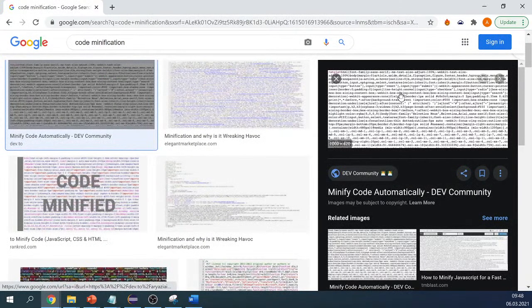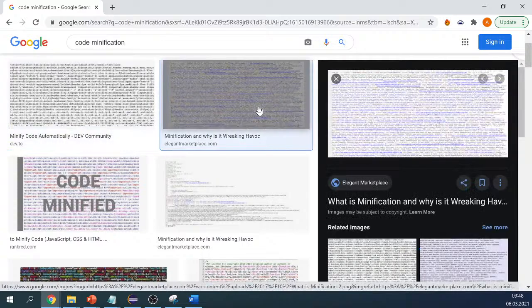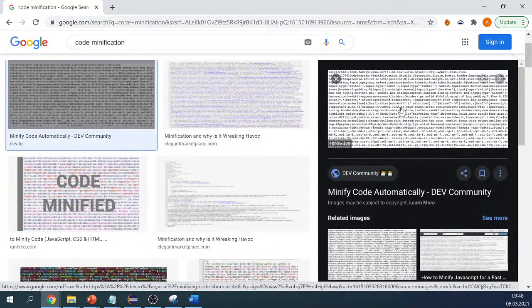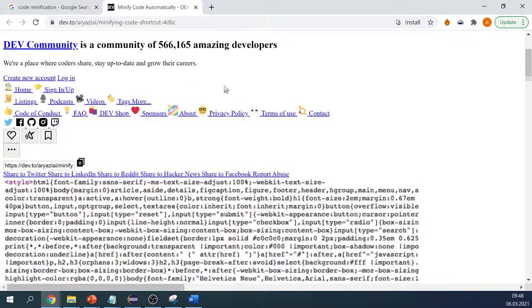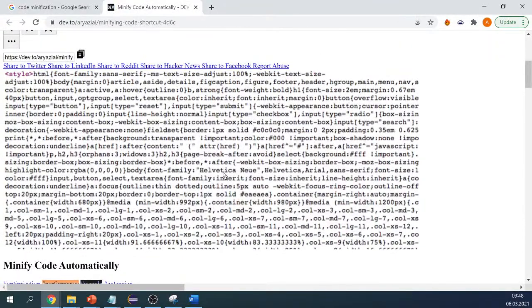The idea is that you write the code, you deploy the code to the system, and you can see that your code does not look the same way as you wrote it before.